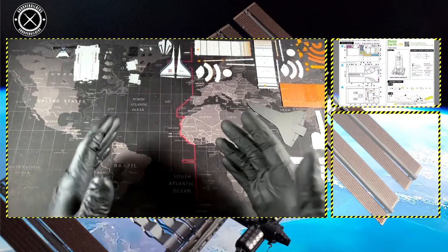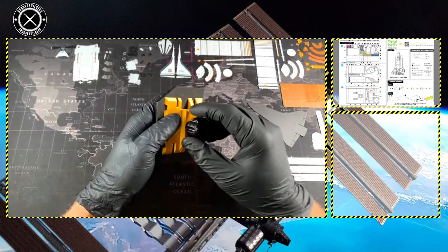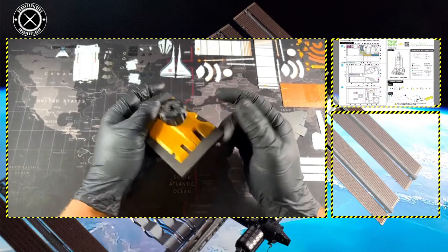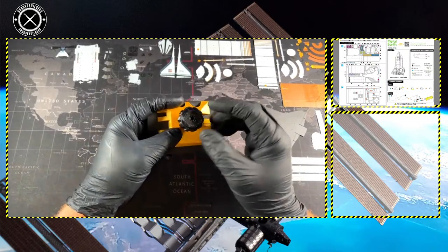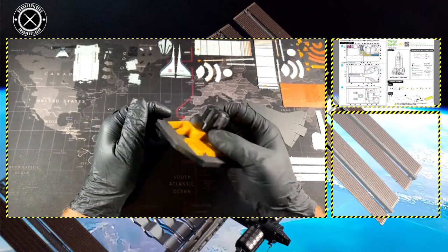Okay, let's get started. Actually, before we get started, I want to talk about the Bender 1.0 tool. First of all, thank you guys so much for supporting me with this. This is still one of my prototypes that I'm using on stream. It doesn't have a logo on the bottom, kind of dirty too. Anyway, with this particular tool, you might notice there's a little hole here, and the top is a little bit under extruded. That's because this was a test bolt.